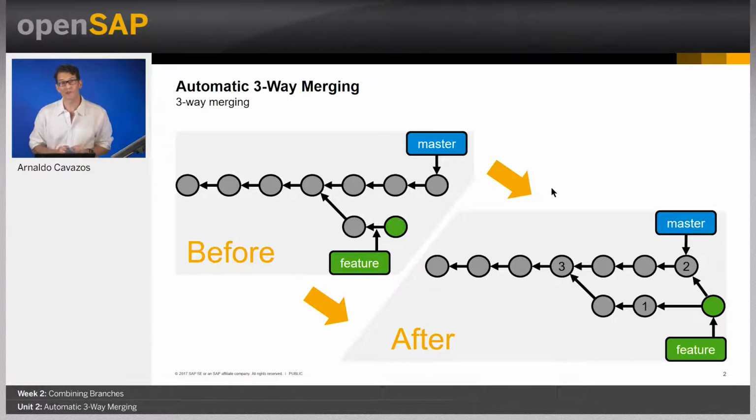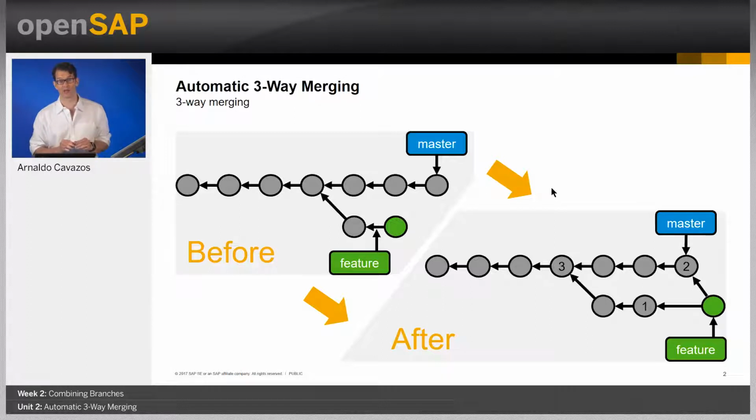So in the practical scenario, when you have feature development on the feature branch and bug fixes on the master branch, you would get to combine your new feature plus all your bug fixes into a single commit. Now, where does the 3 in three-way merge come from? The 3 comes from the 3 commits Git uses in order to compute what changes were made in each branch.